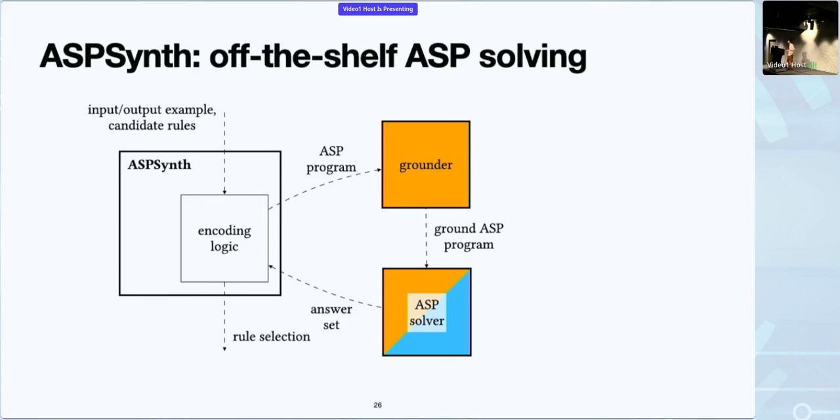Hi, I'm David Zell from Relational AI. So one of the limitations of ProSynth was that you couldn't synthesize Datalog programs with negation. Does your ASP-based approach allow that? Yeah, so if, for example, you wanted to synthesize programs that have stratified negation, essentially you would have your candidate rule set and some rules would have negation in it. And then you would add some new constraints to your encoding that enforce stratification in the final rule selection. So I think that would be a relatively easy extension of this.